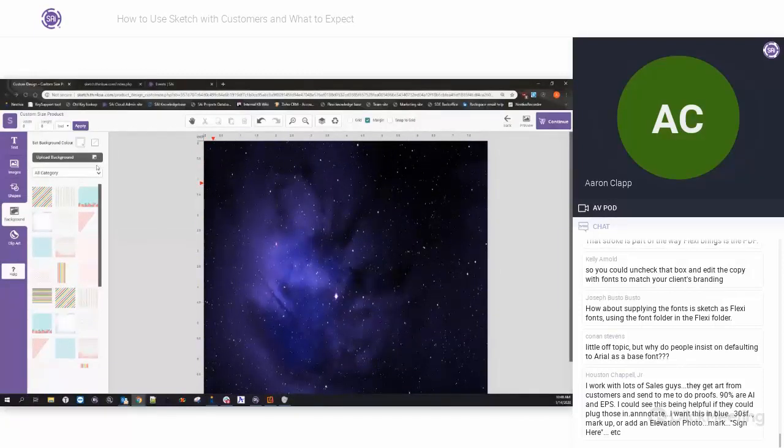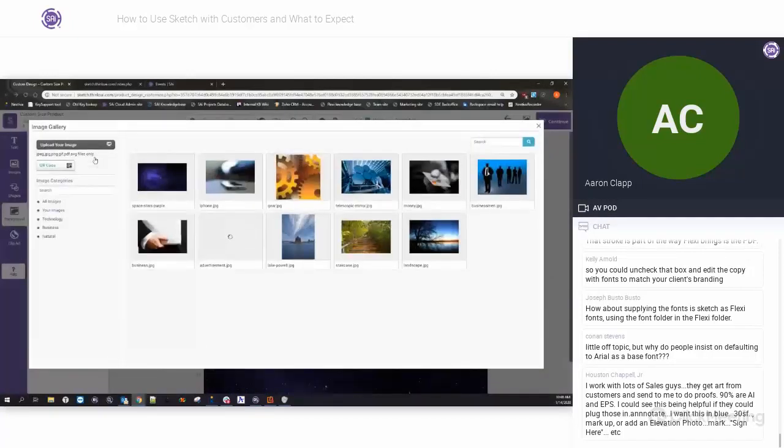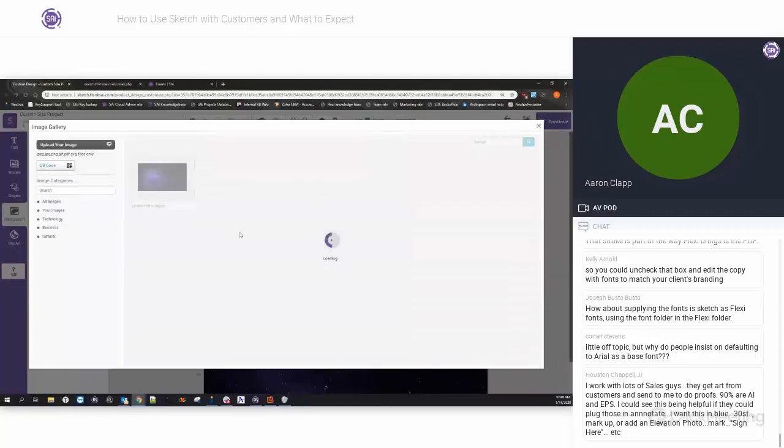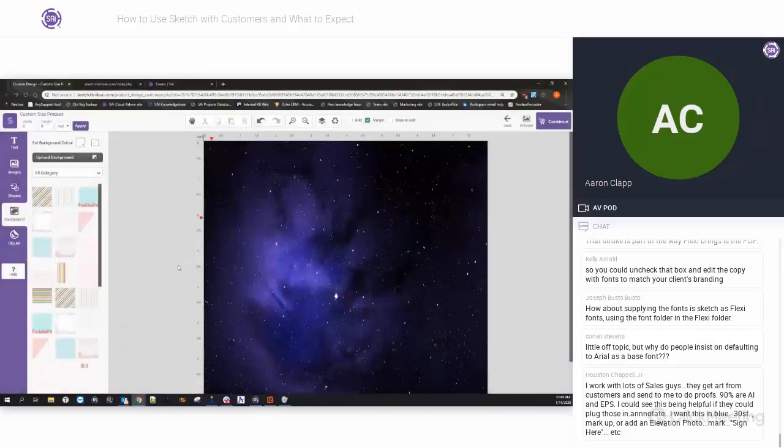Now it remembered it from the last time, so it does keep it in here. It also has your images, it looks like. So if you imported multiple files, it will keep them in a tab here. So if you're importing and doing a ton of stuff, you could do that. Now, let me just check.